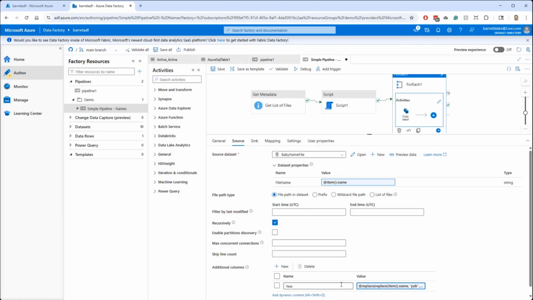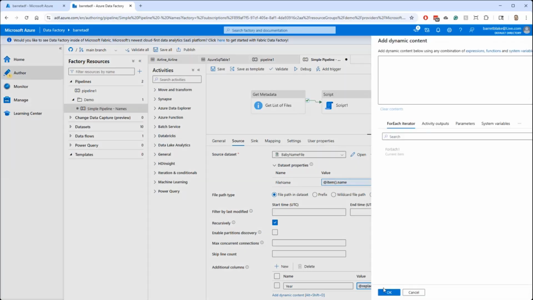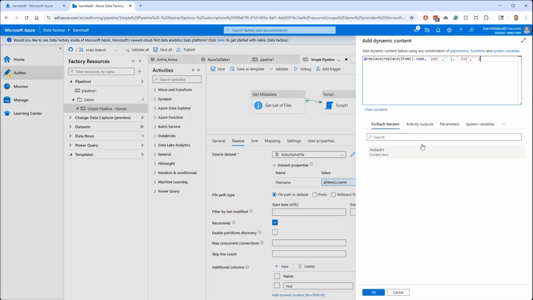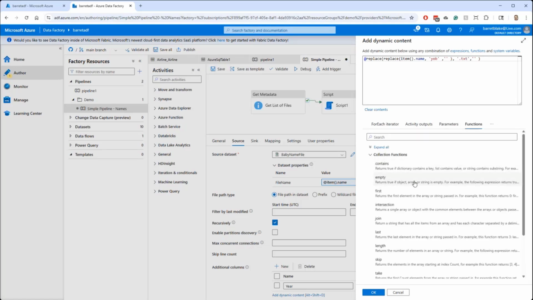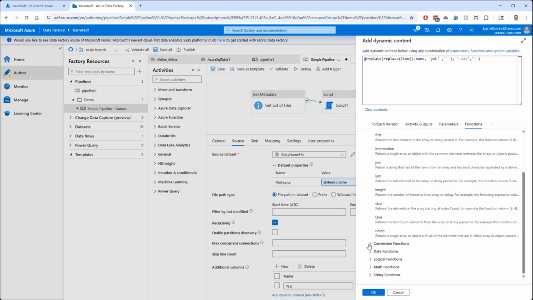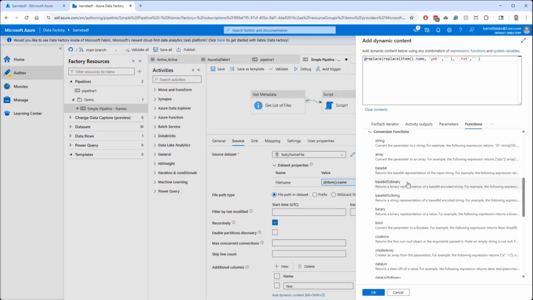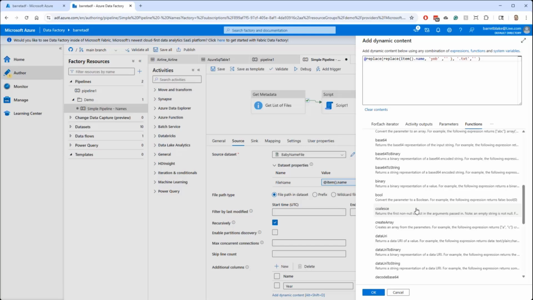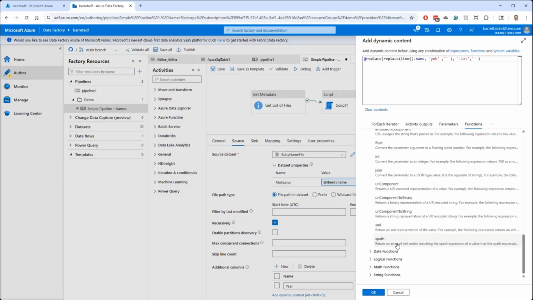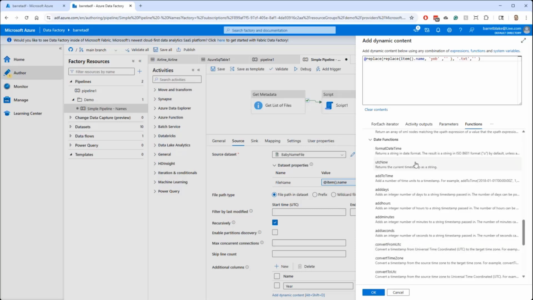So you can do static values, you can do dynamic values. There's a number of functions that you have access to that will let you work with stuff. So if I go into functions, you can see I can do a lot of stuff with collections. I can convert data between various types, from strings to numbers to binary to base 64 and back and forth. It can work a lot with dates, especially adding and subtracting of dates.